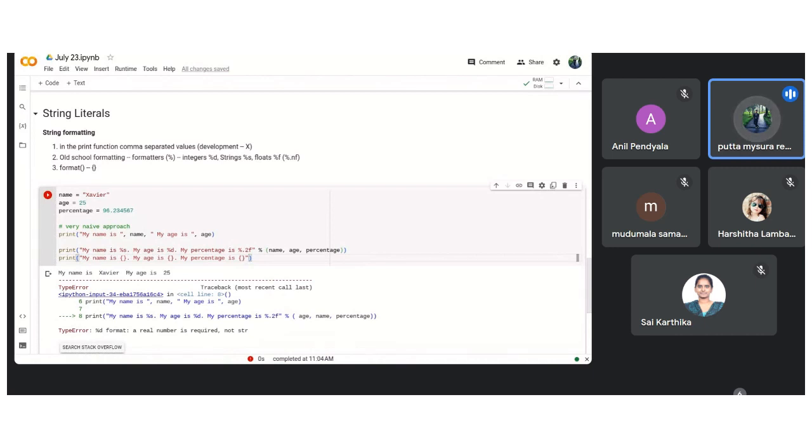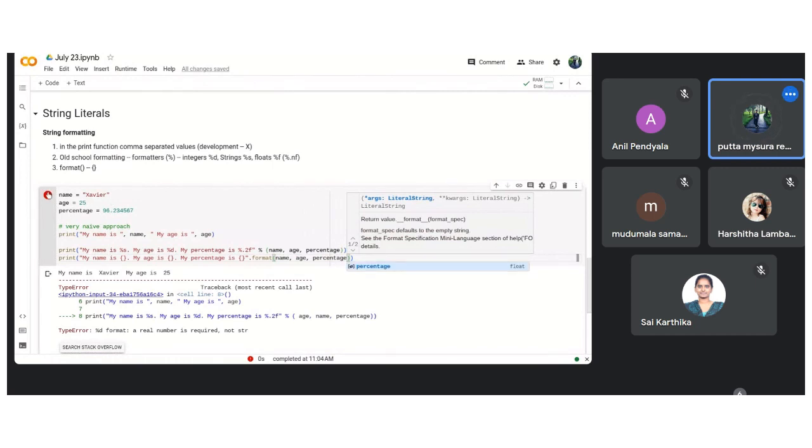I told you this is a function, so this is the string, and on this string we need to call our format function. That means just after this string we need to have a dot and then the format function. To this format function we need to pass these variables: name, age, and percentage. Now let me print this.